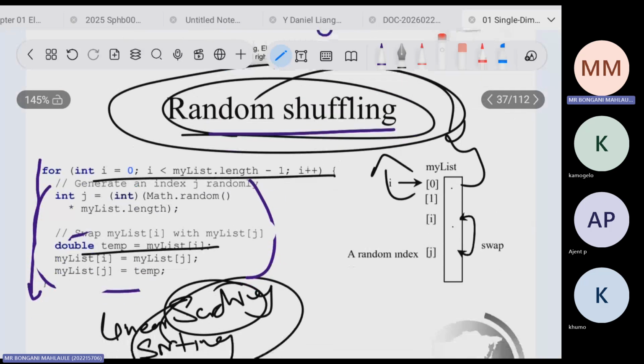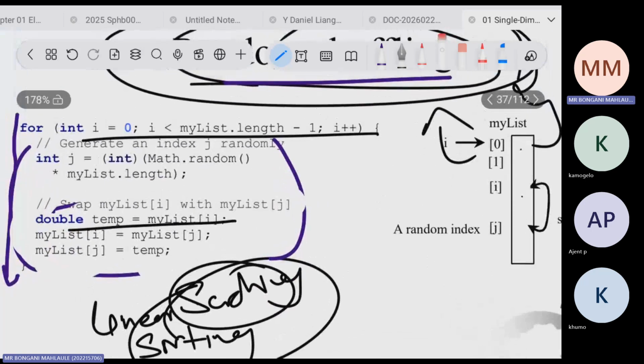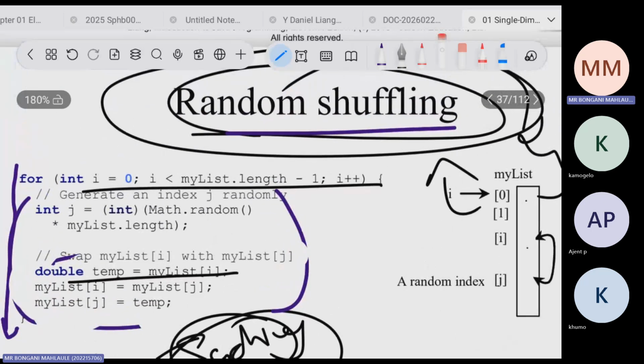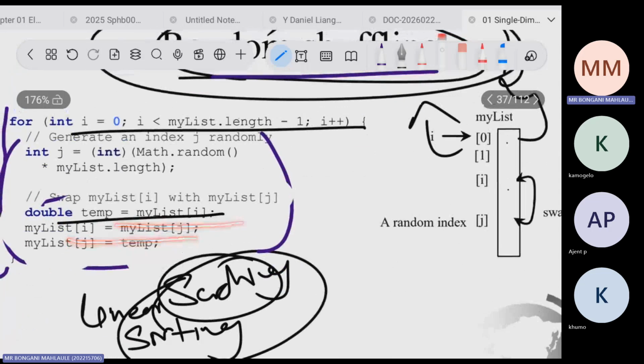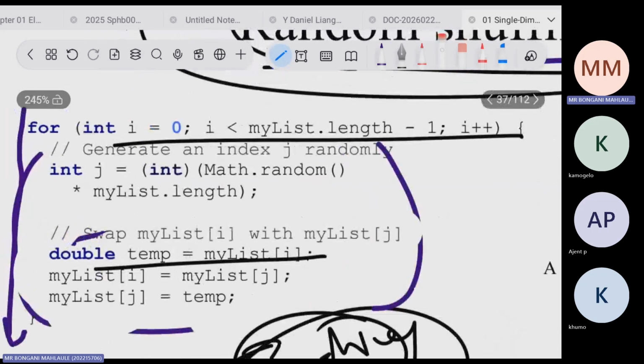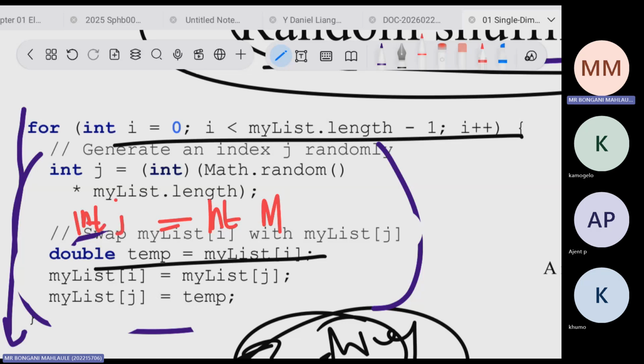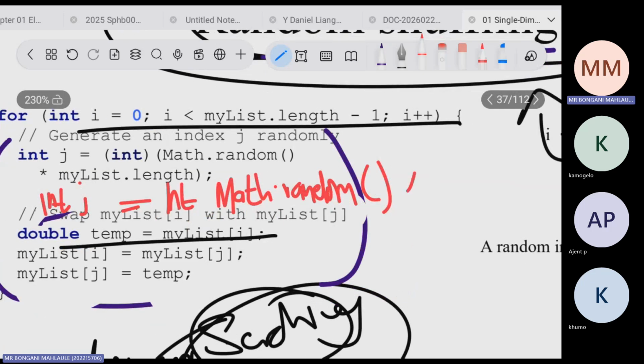So here they created a for loop to generate an index J randomly. This is the Math function, my list length. So remember, this is the Math. It's int J, int Math, the math function for the random. This is just how you write the random function.